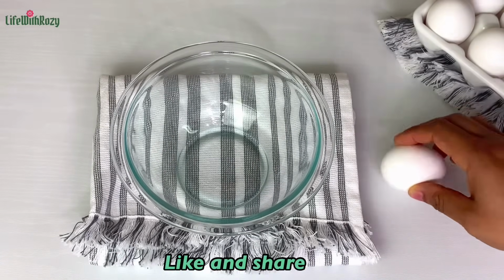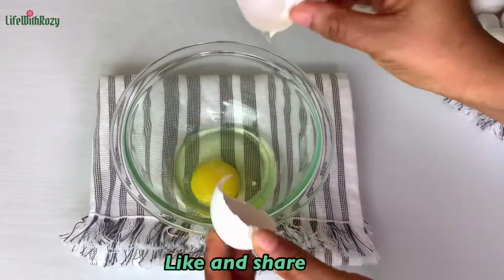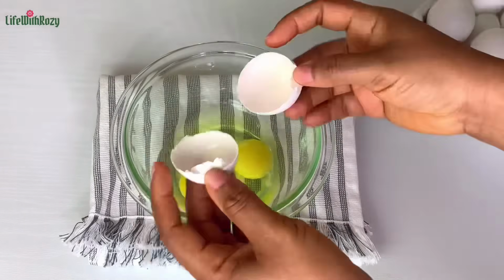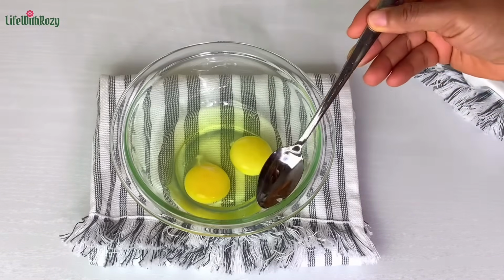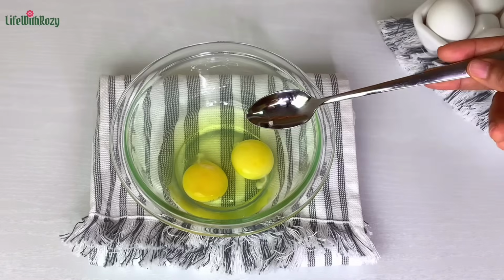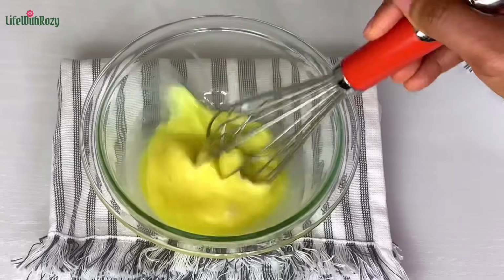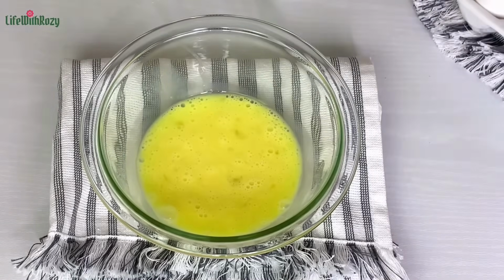In another bowl, crack in 2 eggs. And I will use a spoon to pick out the shell that dropped inside. It's important to always crack your eggs in a different container. Whisk the eggs together. And that is done.